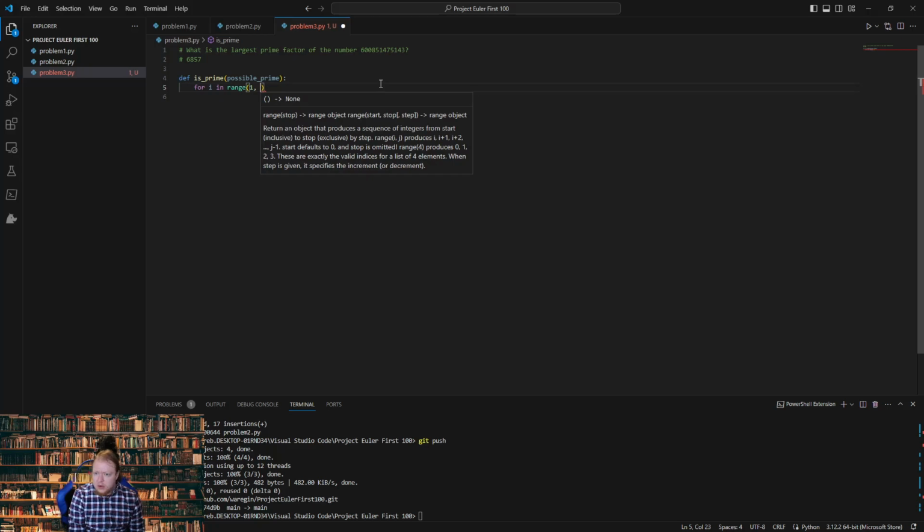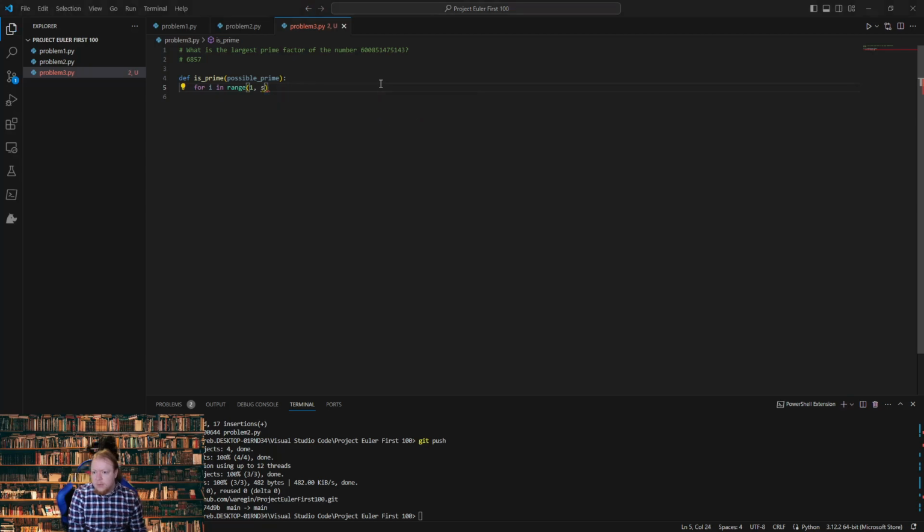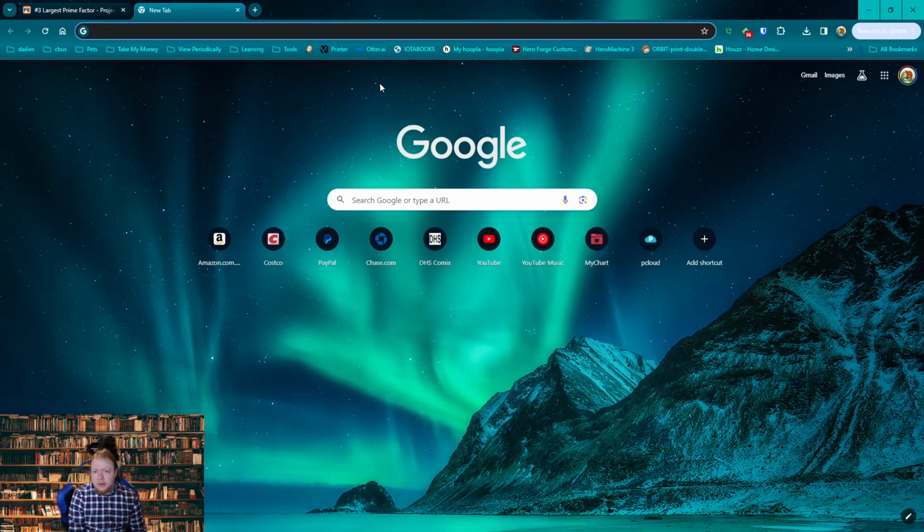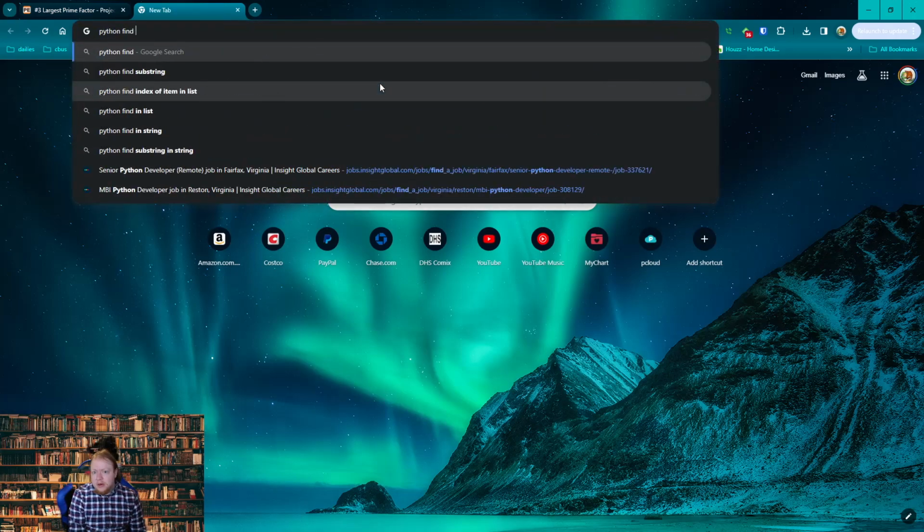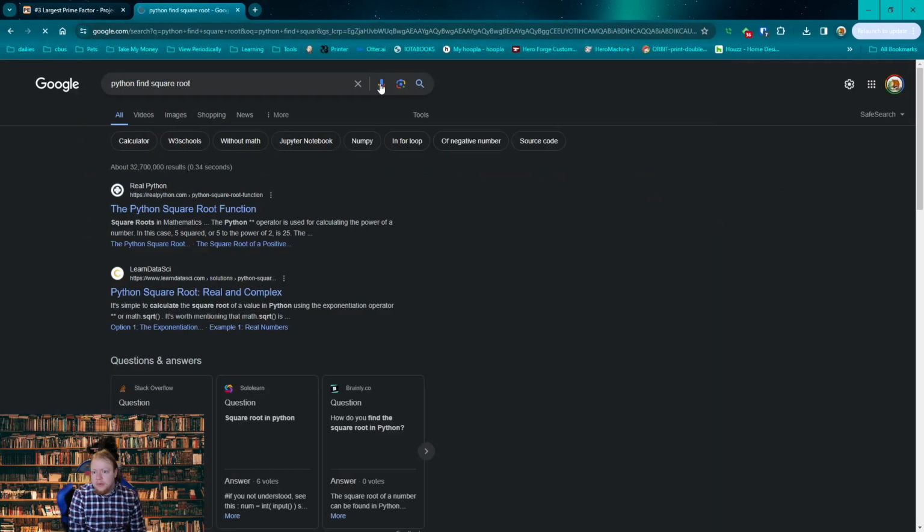Okay, I forget what it is for the square root here. So actually, let's just look that up. Python find square root.